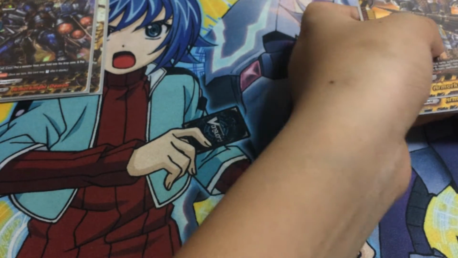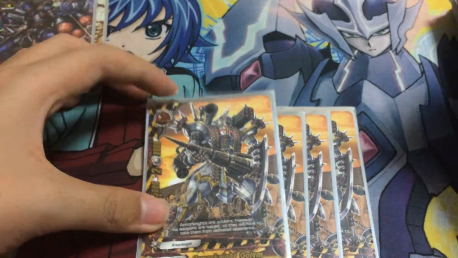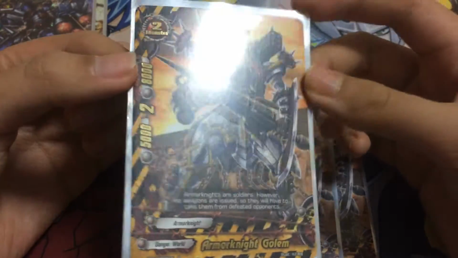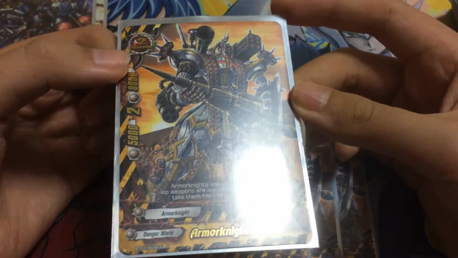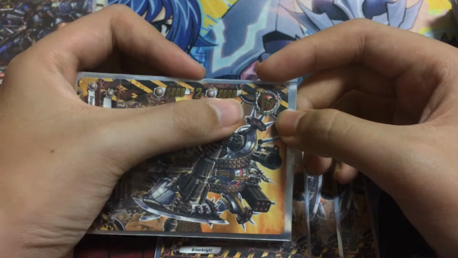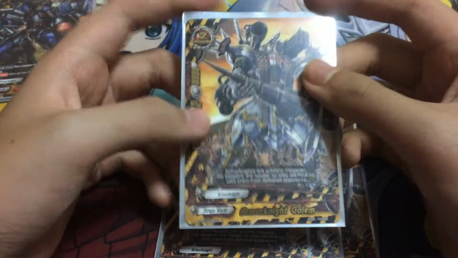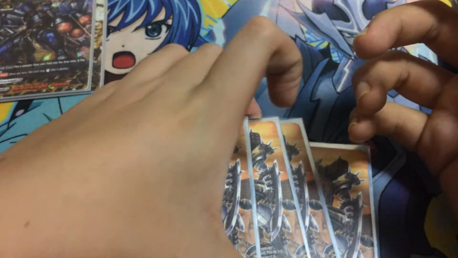Yep. So for the size twos, we've got 4 copies of Armor Knight Golem. This is like my favorite guy in the deck, which for a size two is very, very tanky. It's 5-2-8, 2 crit, quite less, but 8,000 defense. Very good. Only 4 rare, not bad. Play 4 copies, gonna need to maximize that defense.